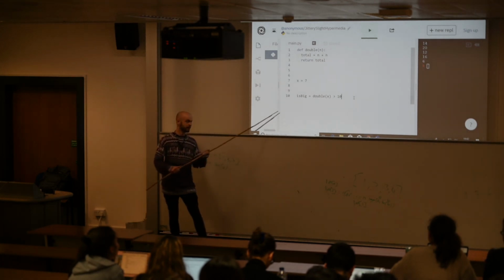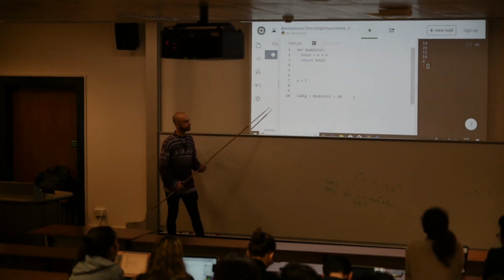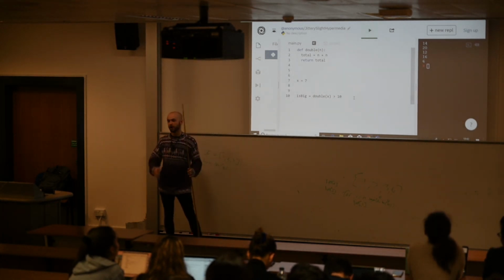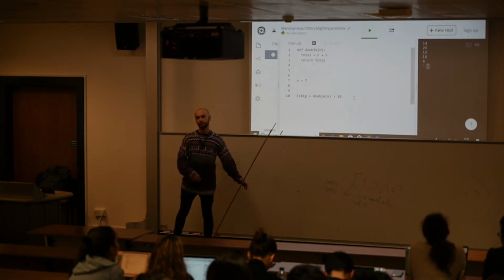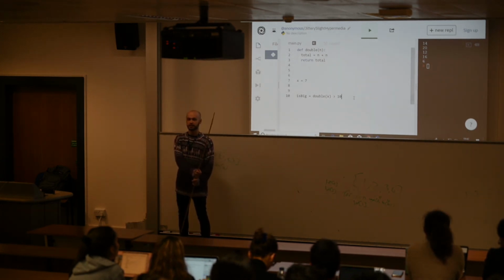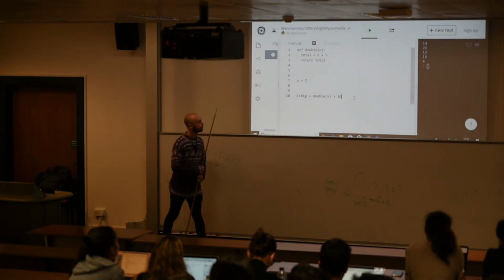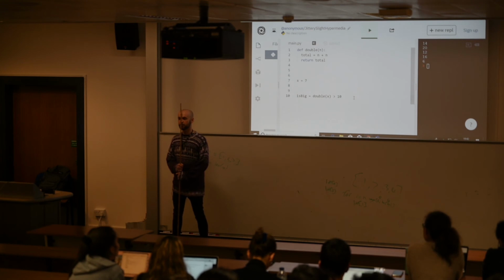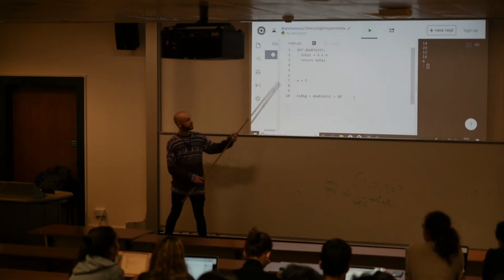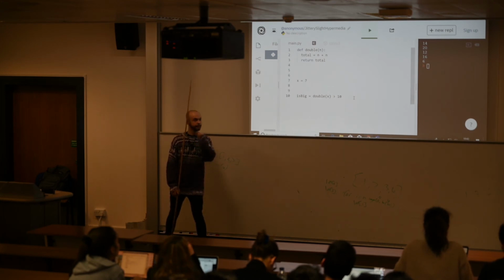The reason we used print outside was because we wanted to show that we were getting it right. But we won't always want to print stuff. In fact, most of the time, we don't want to print stuff. We only want to print stuff if we want to tell the user something. Very good question. Are there any more questions about this kind of stuff? I'm going to keep talking about functions for a little bit, so don't worry.